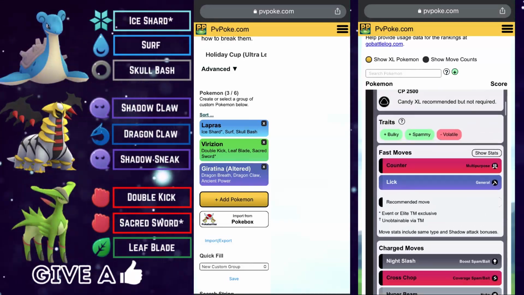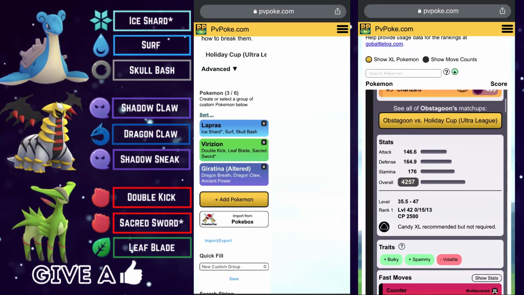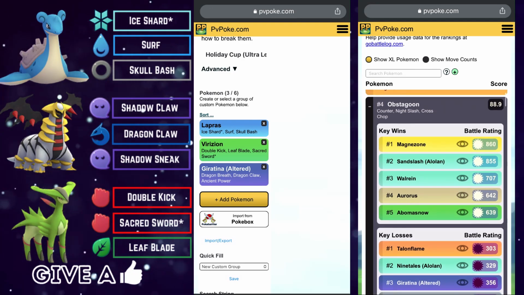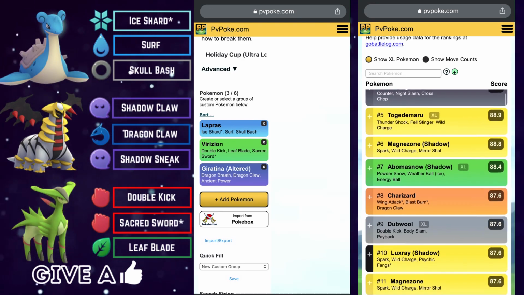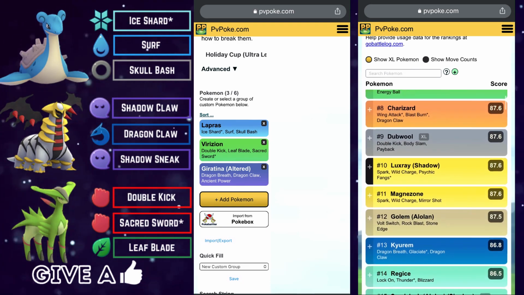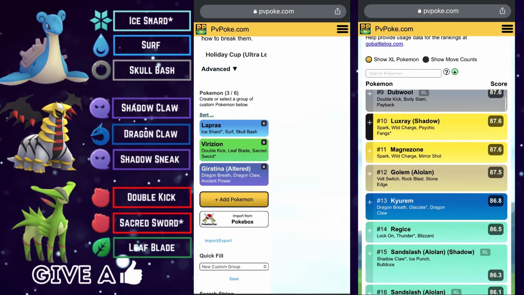And here we go, team number 2. Another very powerful team with a very powerful core breaker on it. And that comes in the form of Lapras. Lapras is going to be leading team number 2, with Virizion on the safe swap and Giratina in the back.